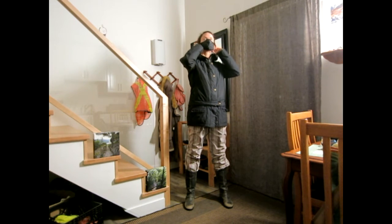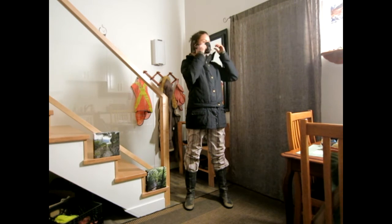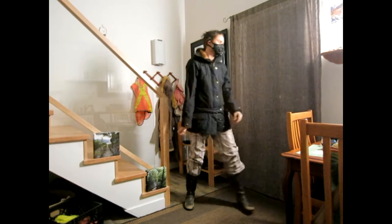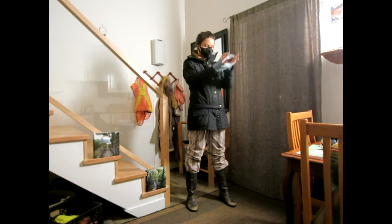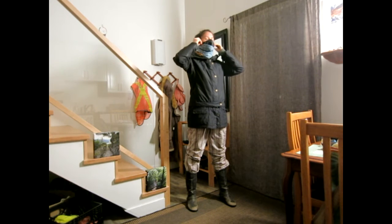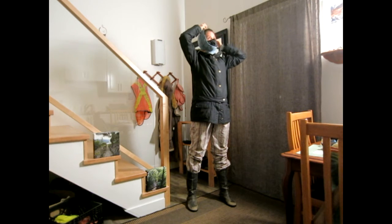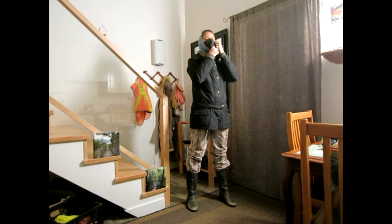Next thing is my sweet mask. I like to wear this to ensure that I don't have a bunch of sweat condensation accumulating and frozen in front of my face, and also it helps with the smog behind vehicles. Put on top of that my buff, just a little extra layer of security to keep that mask in place. The mask is held together with these straps that go behind your ears, but my ears are tiny, so it doesn't actually hold them very well.